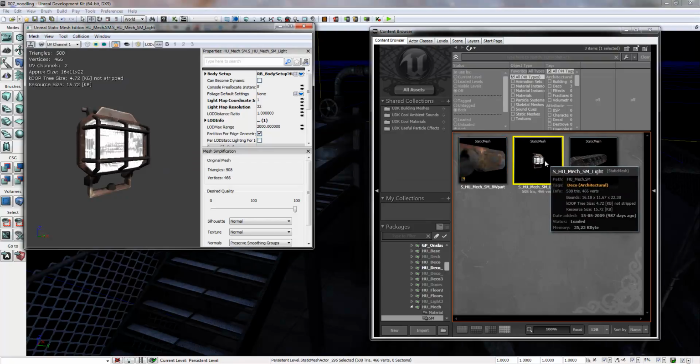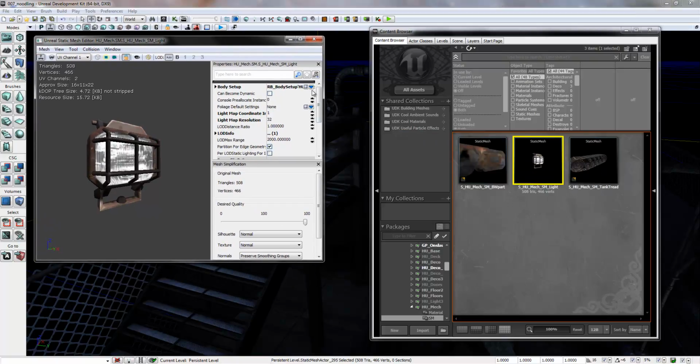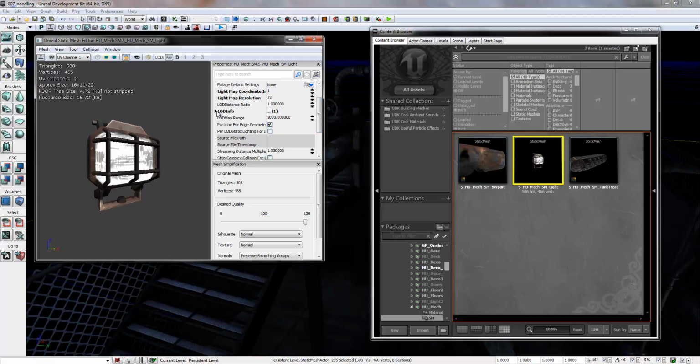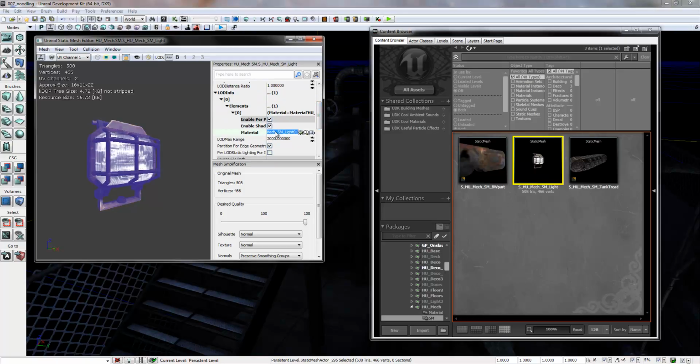Now I just double click the static mesh to get into the properties of the mesh, and if you scroll down a little bit in LOD info and expand the first element and another element and the first material, here is the material that is assigned to this asset.